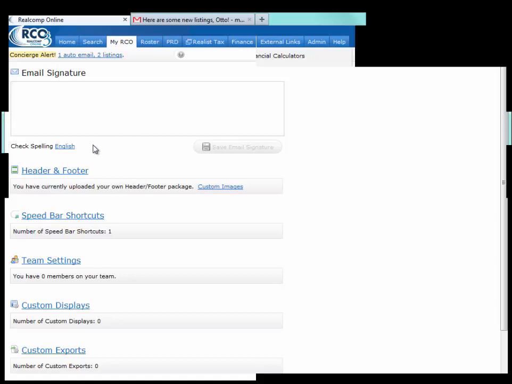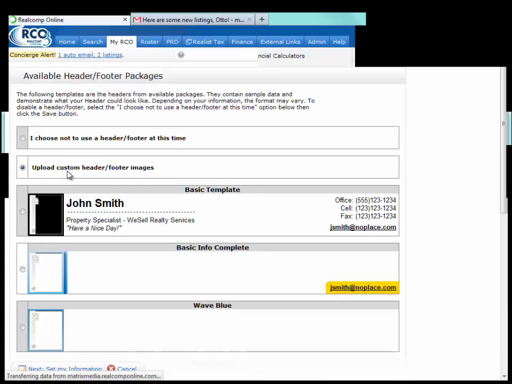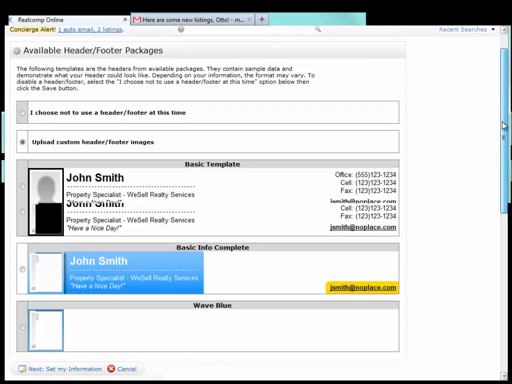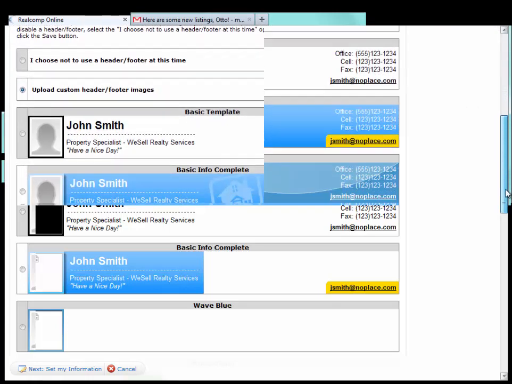And of course I have a spell check here as well if I need it. We saw earlier on reports as well as the client portal an agent header and footer. Well, this is where that agent header and footer was created. So I'll simply click on the agent header and footer link. And we have some system defaults here to choose from. These are default headers that were included with the system.